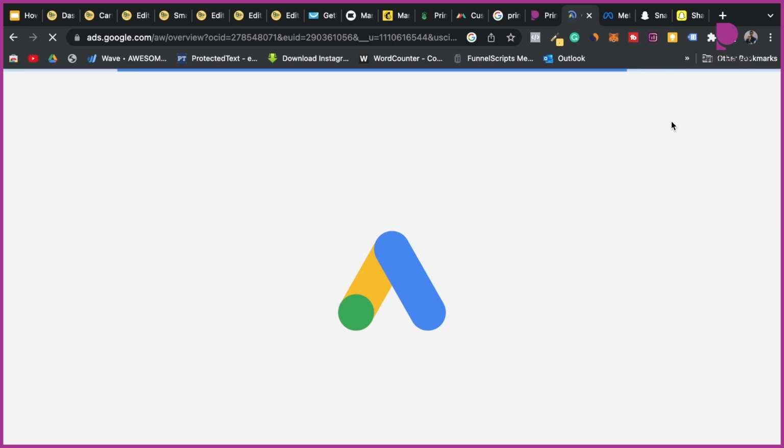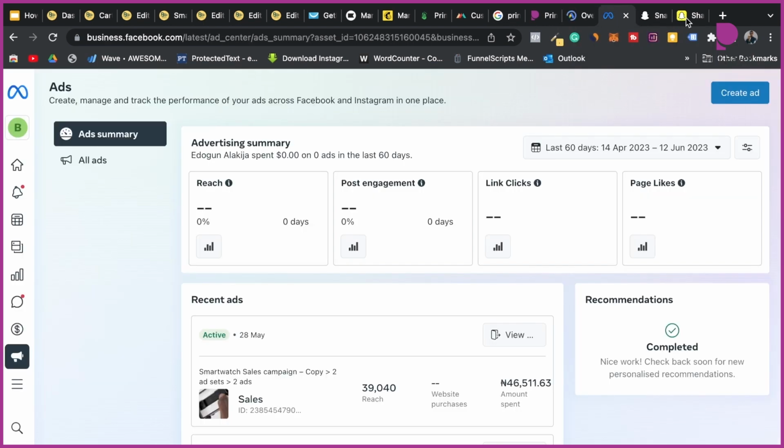Google Ads, there's nothing much I can say. You guys should just go ahead and try it out for yourself and see what ad platform is best for your own print-on-demand store, right? For me, I would say Facebook ads and Snapchat is best so far, but I haven't tested a lot on Google. I'm going to do that, and definitely if I get great results, I'll make a video on that as well. But for Meta right here, and for Snapchat, I've done some ads.